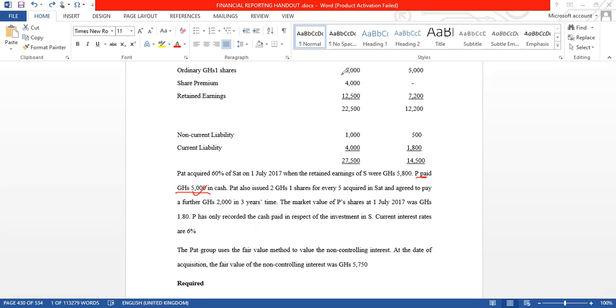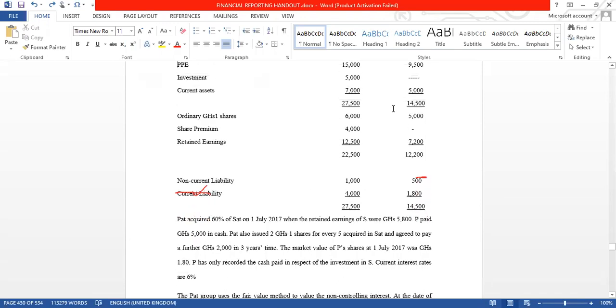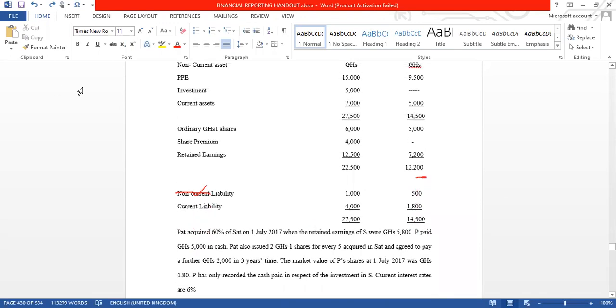And you could see inside here that when we were recording, the cash has been recorded. This is the cash, 5,000 that they recorded. So you don't need to go into your SOFP and record the cash again. As a matter of fact, instead of going to record a credit to the cash, you just cancel it with this debit. All right. So you will also not see this investment again. So that is that.